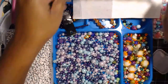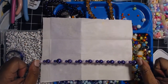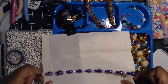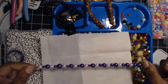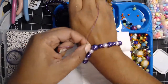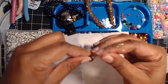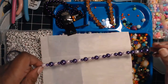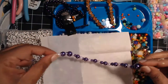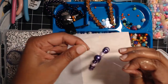So here's our pattern once more. And you see, we got this pattern together really fast, right? Really, really fast. And this looks, you know, elegant, all right? For a costume party, right? Costume ball. Costume jewelry, fashion jewelry, whatever the name of it is. So I'm going to slide this down because we don't want to waste our stretchy cord, even though we have an abundant amount of it. We still want to preserve that.